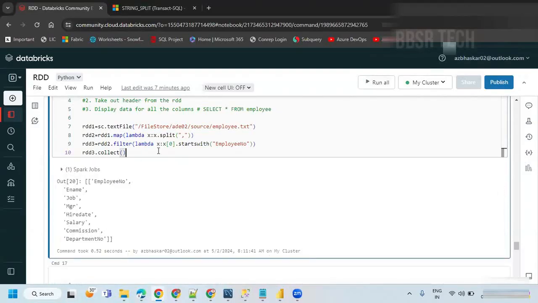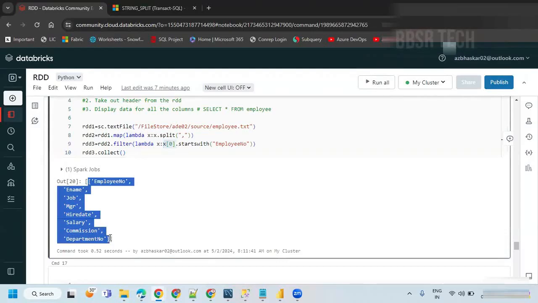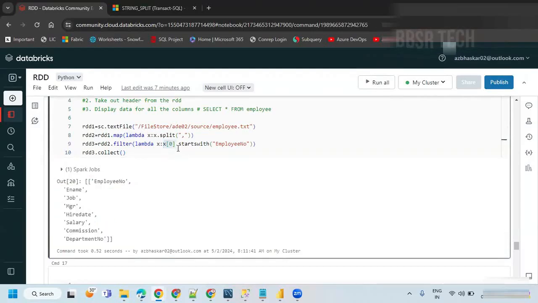Yeah. So because I'm just taking the first, x of 0. Okay, x of 0 means the first item of the list. x of 0 starts with employee number, then I want to take only that particular item. So if x of 0 starts with employee number, that value I want to take.